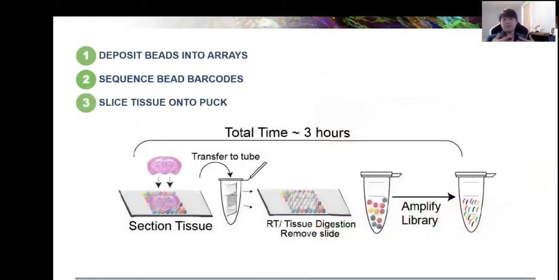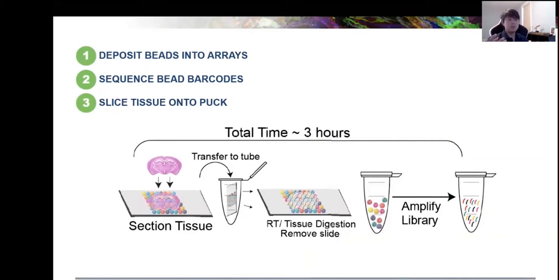One of the key strengths of Slide-seq is that once the arrays are made, it's very easy to then perform the experiment. So we can take these arrays which we've stored, and then you take fresh frozen tissue, for example, you can dissect out a piece of mouse brain, and then you can section it on a cryostat. That's kind of like a fancy deli slicer. You can cut a very thin section of this frozen tissue onto the beads. And then in a very simple protocol, we can generate sequencing libraries. This is very similar to the library preparation approach in single cell sequencing.